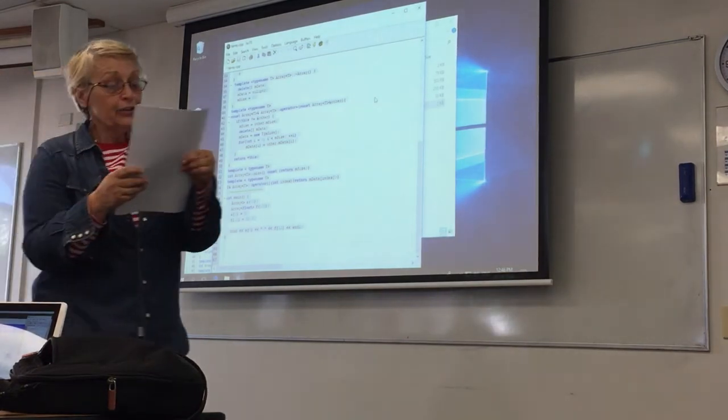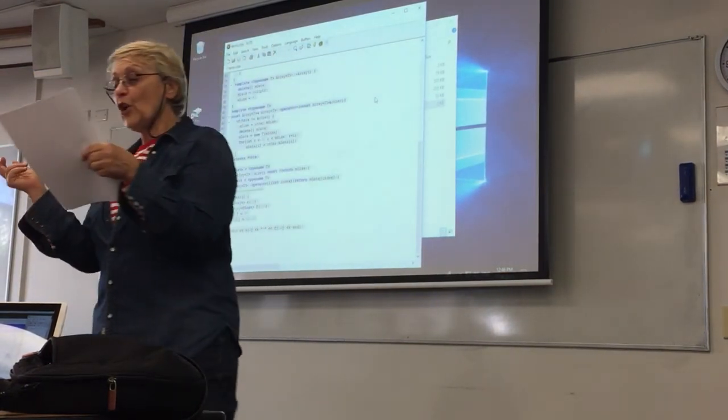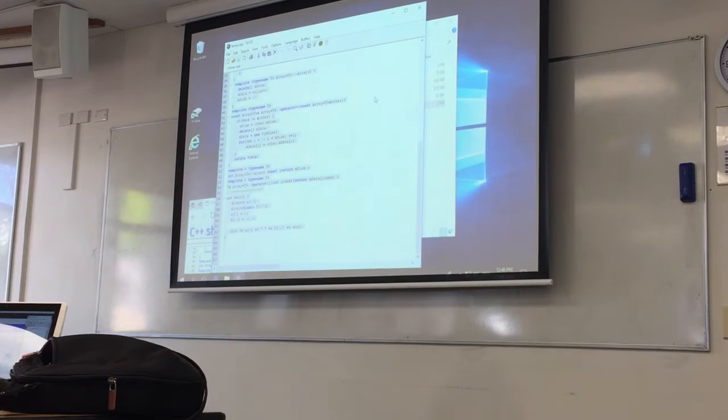Very good. 3. Which of the following are not valid calls to larger? What is the answer? D. Again, because inside larger, you have to compare two arrays. You can't. So D is the correct answer. And 4, when would you want to make a function template?